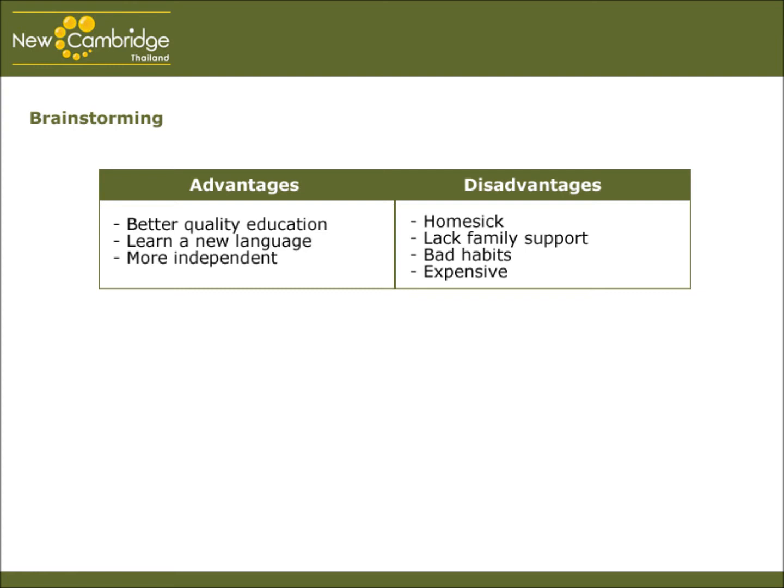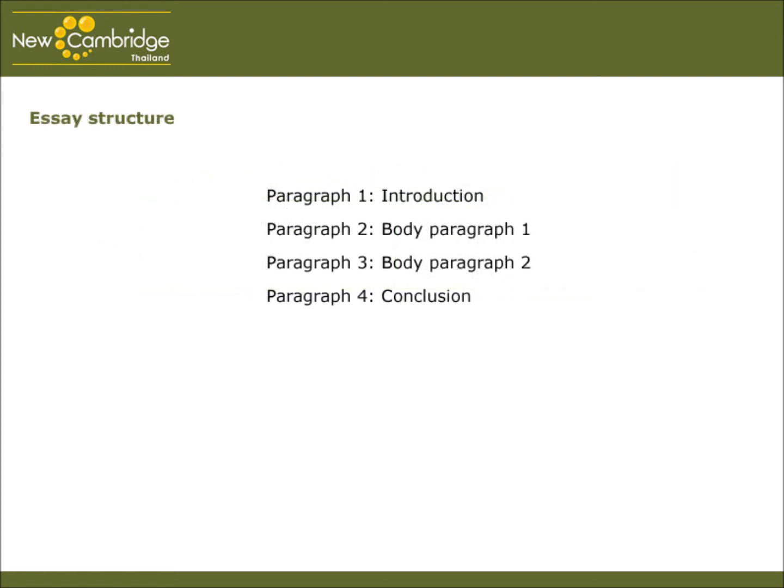should be enough. Now that you've understood what the question asks you to do, and you've made some brief notes, you can begin the task of writing. An IELTS essay usually consists of 4 paragraphs. The first paragraph is the introduction. The introduction paraphrases the first part of the question.